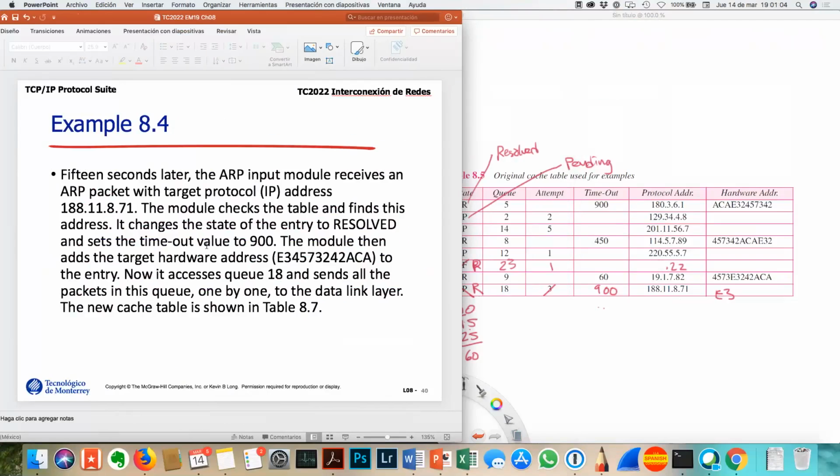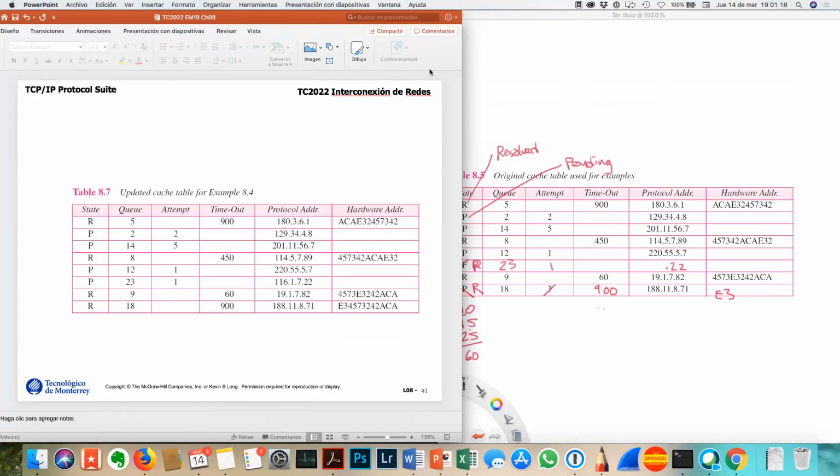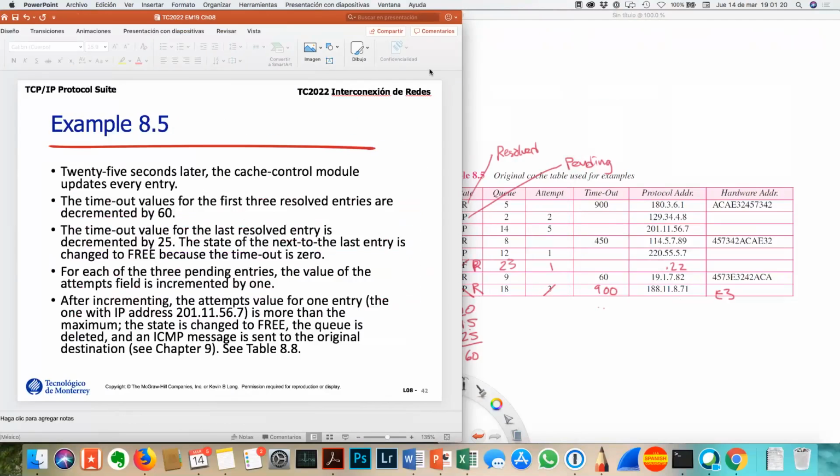All right, so I receive an ARP packet that belongs to me, and it has an answer to a question that I asked, giving me the hardware address for .71. That's what they should have said. They should have added a little more detail to it. So here's that final state of my table, and then a minute elapses.